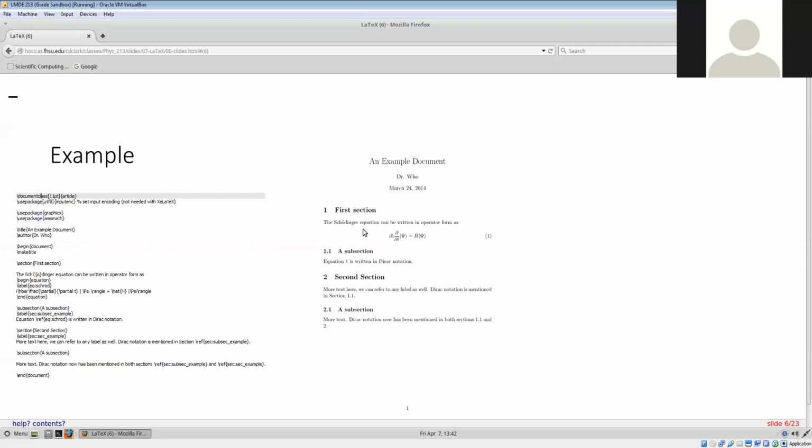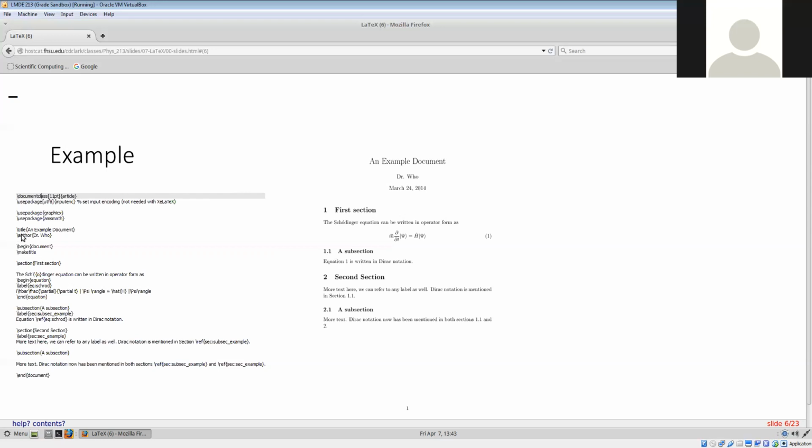And so one of the nice things about separating content from formatting is that if you want to change the style, you basically just have to go up here and change the document class. So you could choose another style in which these would be Roman numerals, or they wouldn't be bolded, or the subsections would be labeled with A, B, C, D instead of numbers, right? So all that stuff's handled by a style file. You can find a style file and apply it to the same document. So you can compile it and make it look basically two different ways.